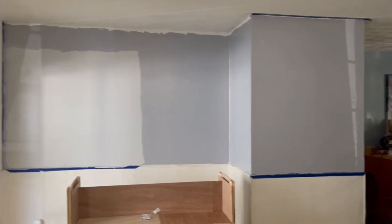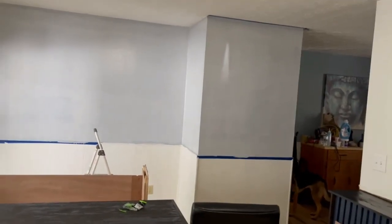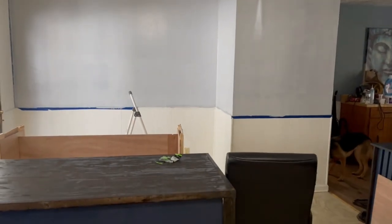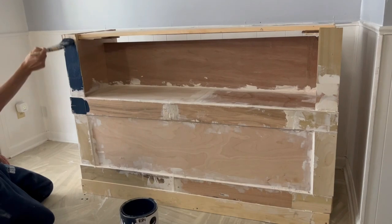So I put up what looks close to white, but is actually the really light gray that I wanted. And you can see for a second there, I think it's wet paint, but you can see that it kind of matched the flow into the other room.